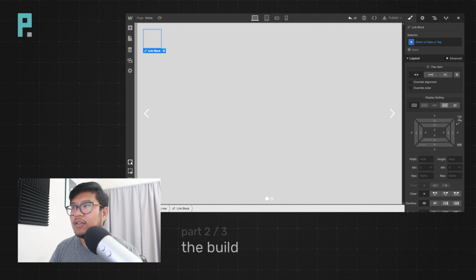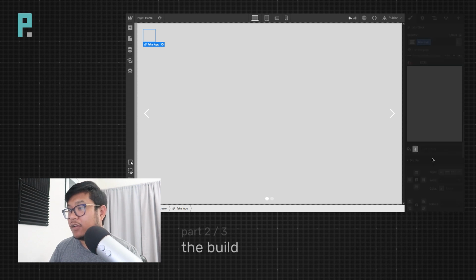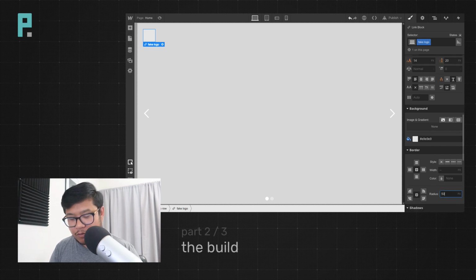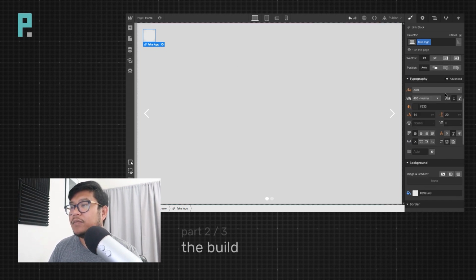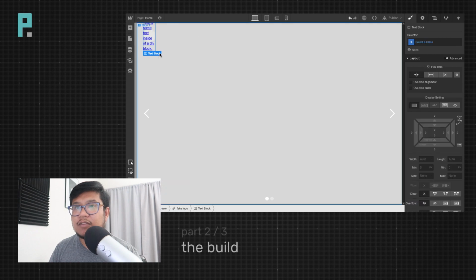Add a link block, call it fake logo, because I want to. We'll make this an even number so we can make it a circle. So 25, 25. 75, 75. Oh, too big. 50, 50. Alright, and we'll make this like, let's go E9, sure, why not? And to make a circle, border radius 50%, cool. And let's go ahead and flex this thing too, because inside of here I'm going to have a piece of text, and it's going to have the letter R.